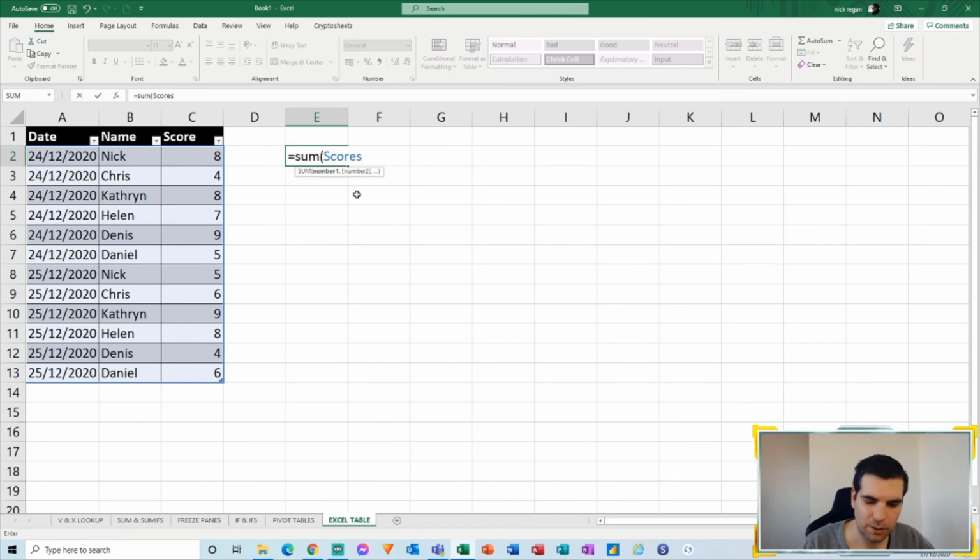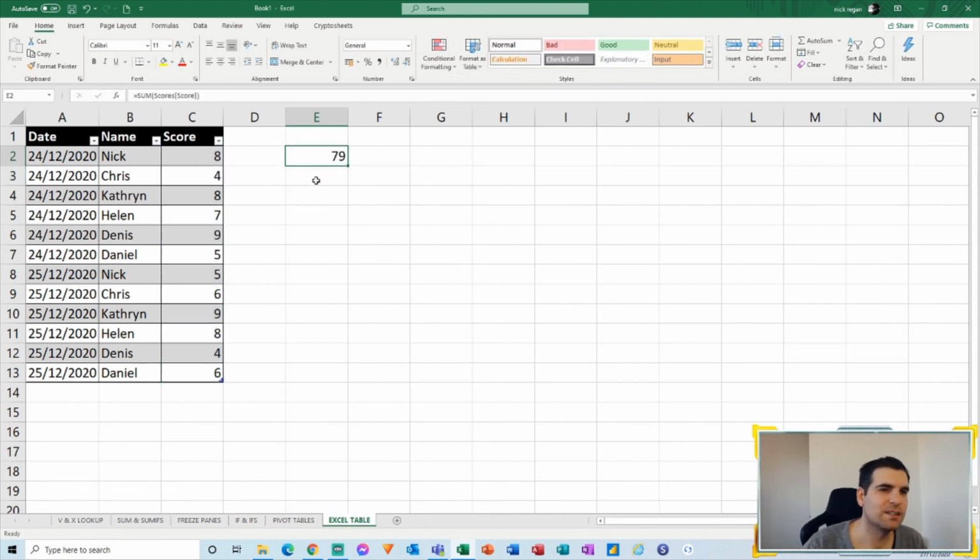Then I'm going to put one of these brackets in, and it shows us the fields that we can summarize inside our data table. We're going to go for the score. So I'm going to put score in there, close that off, and then close the parenthesis. Now that's going to summarize everything inside our scores table that has a score as a number. I'm going to press return, and you can see it's 79. So now our formula is really legible. It really does read well.